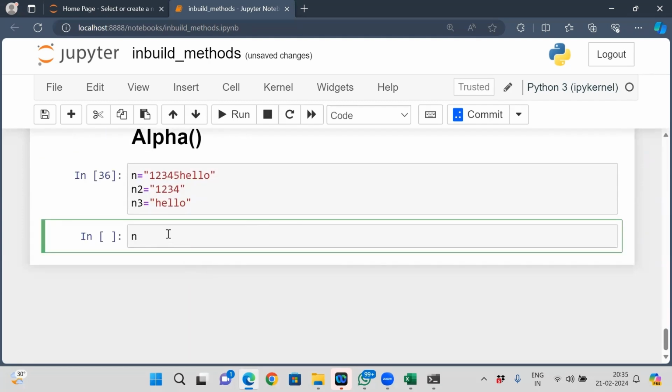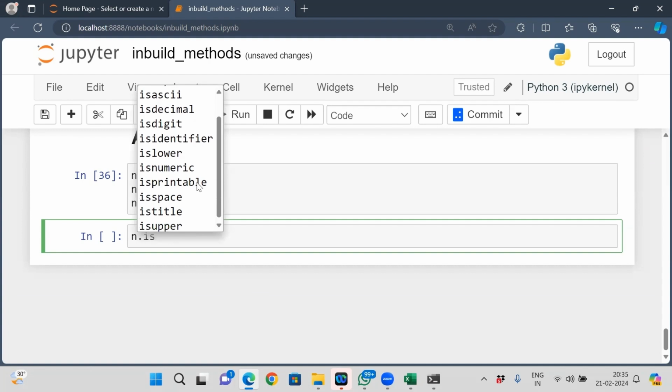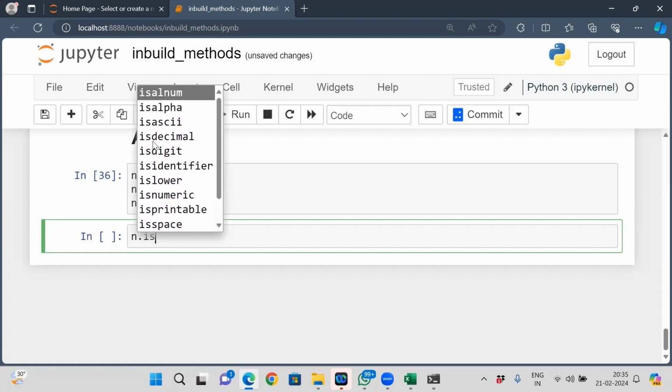If you take n.isalpha, see what you'll get. You have so many, just showing what the different ones are. isalpha, isascii, islower, isupper. isupper is for capital letters, islower for smaller letters, isprintable. All these things you can take.